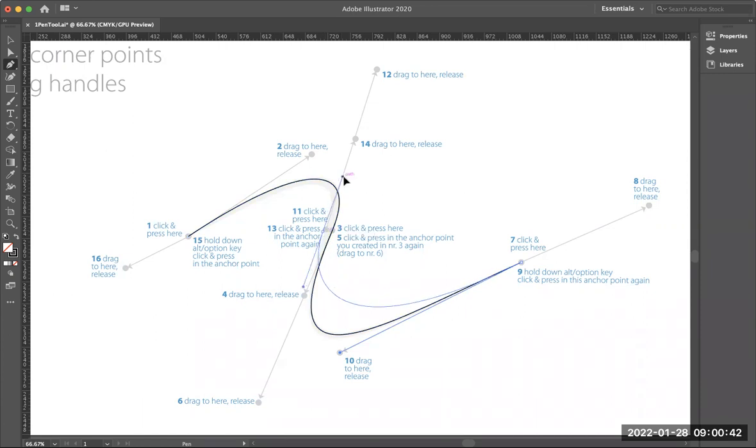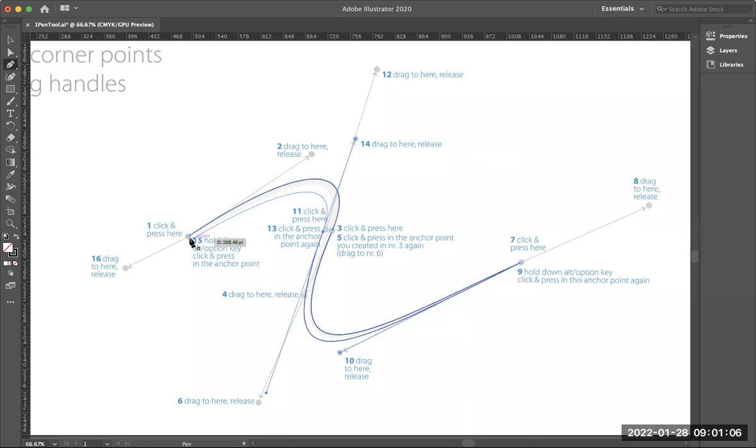Hold down your mouse, drag up to number 12. Then you're going to come back down to number 13. And then at this point, when you get the upside down V, you can then drag that new handle, or shorten the handle, to number 14.